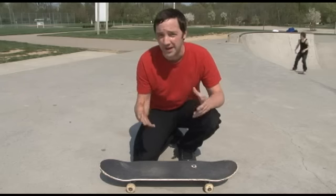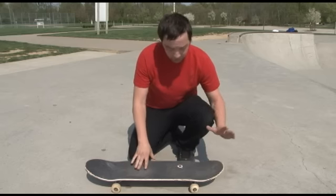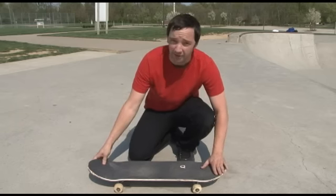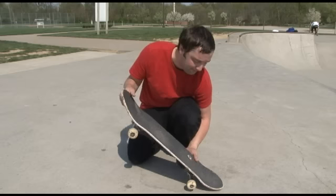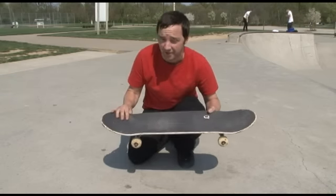Alright, you probably already know the basics of doing an ollie, but hey, I'm gonna tell you anyway, okay? So you're gonna kick here with your back foot, of course. It's gonna kick the board up. At that moment, you're gonna slide your front foot up and jump all at the same time, okay?